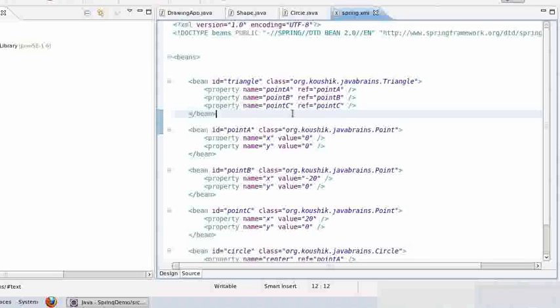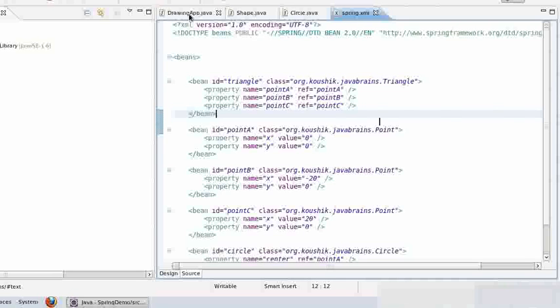Spring provides support for annotation-based container configuration, and there are quite a few annotations which cover most of what we need to do when it comes to configuring beans. In this tutorial, we're going to look at one of them, one of the simplest of them, which is the required annotation. So let's start off with looking at what we have right now.